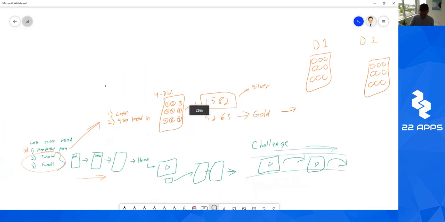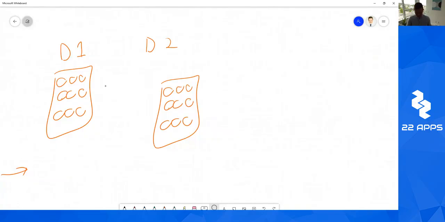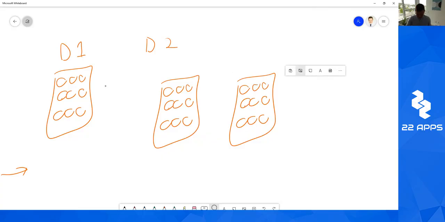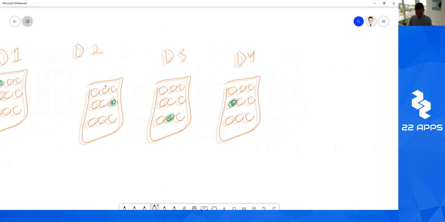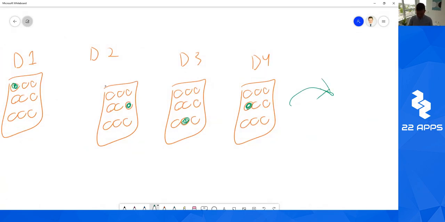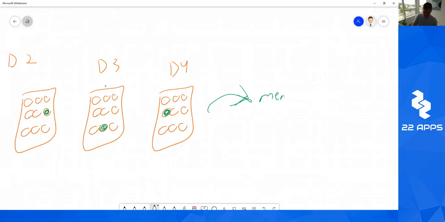And then here we're going to have D3, where we're going to paste that in there, and we're going to paste that in there, and that's D4. So D3 and D4. On each of these, there's going to be a correct sequence of digits that we want to use within our app. So let's say this is the first correct digit, and this is the second correct, and this is the third, and this is the fourth. And then once they've entered all those digits correctly, it's going to take them over to the members page. Okay?